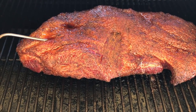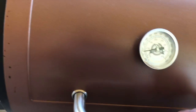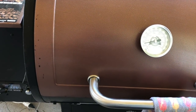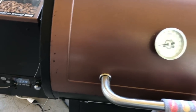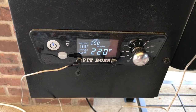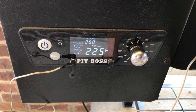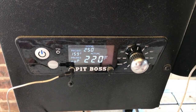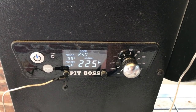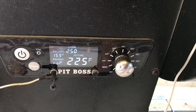But what I'm going to do is close it back up. I'm still going to leave it at 250, and let's see in about another 30 minutes if that temperature creeps over the 160 mark. And if not, then I'm going to go ahead and wrap it in foil, and then let's get that temperature probe put back in and push it over this mark so we can get it closer to the 190 where it'll be done.